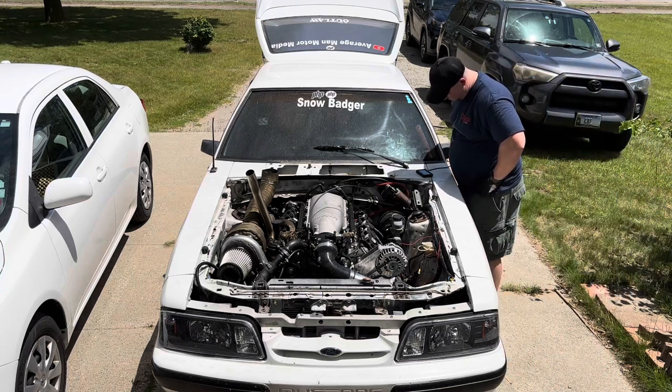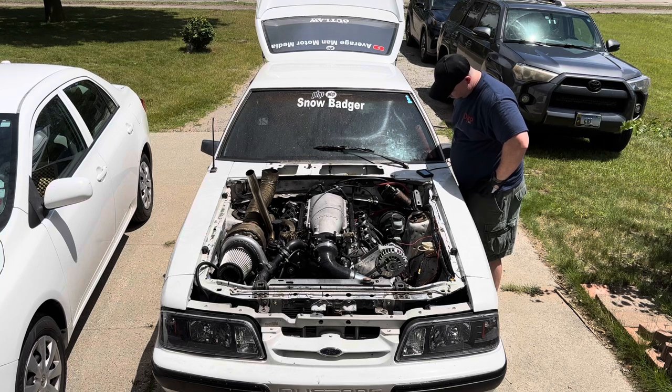So the coolant level did go down a little bit, as you saw. I did top it off a little, but not as much as I would like. So I'm gonna let it warm up a little more and see what happens.